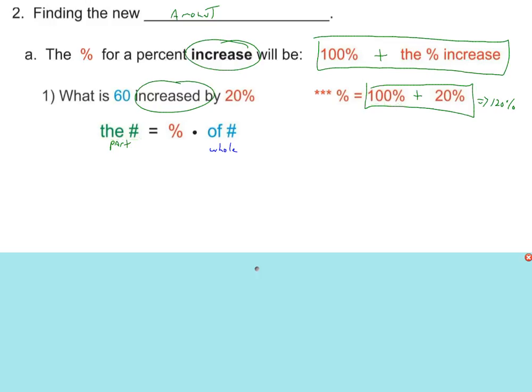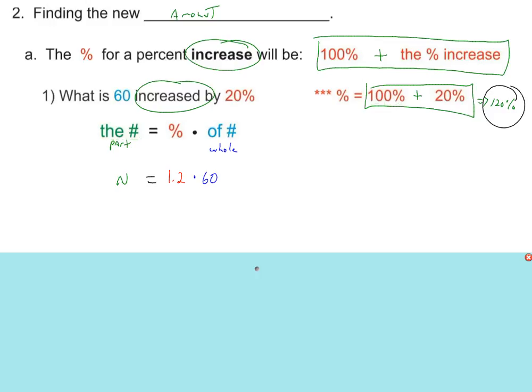Therefore, that makes the number what we're looking for. The percent. So what would I put in for the percent? What would I put in, Ashley? Not 0.2. Not if I'm going to do it this way. Aaron? 1.2. Yeah, 120% is 1.2. And then the of number is what we had to begin with, and that's the 60. Really, this is the way the question becomes. So let me try to help you with what's in what place. And this is the little trickier part. This is the exact same question.